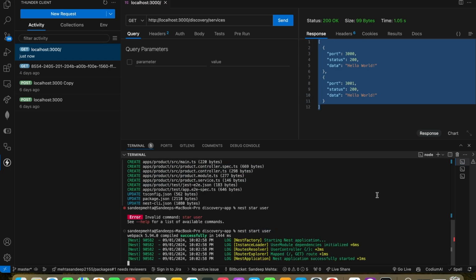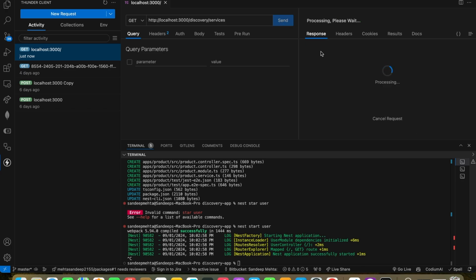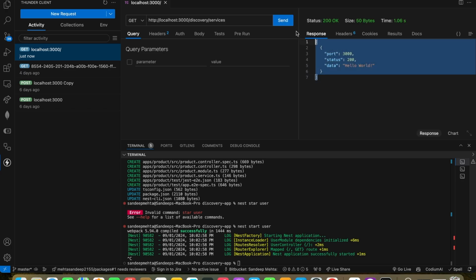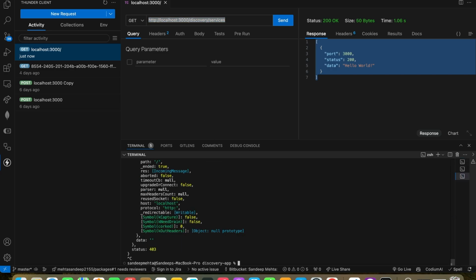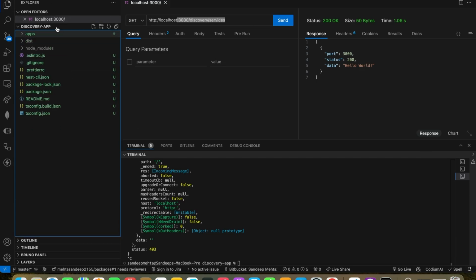Let's say now we kill our user service. We are able to see that only our discovery service is running. So this is how a discovery service works. We will build more things on top of this, but for me it was important to explain the workflow of a discovery service, how it is running, and how it is storing the scanned ports.